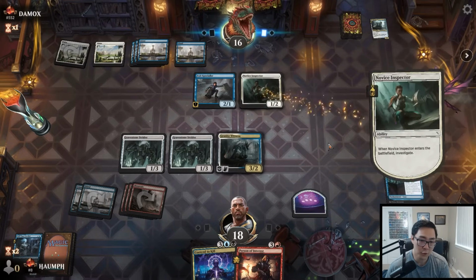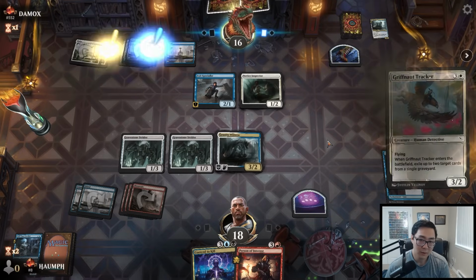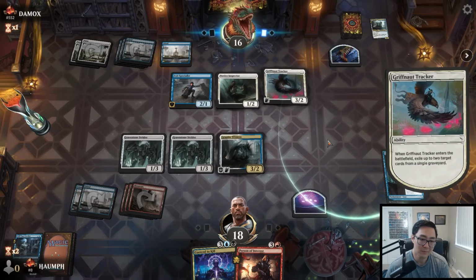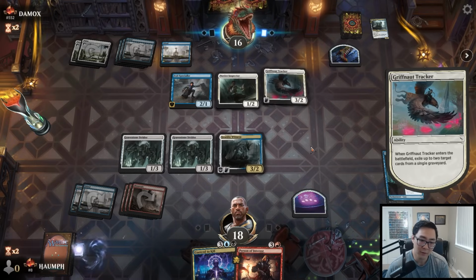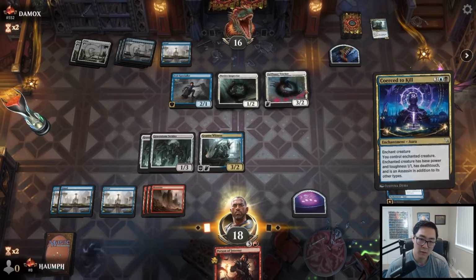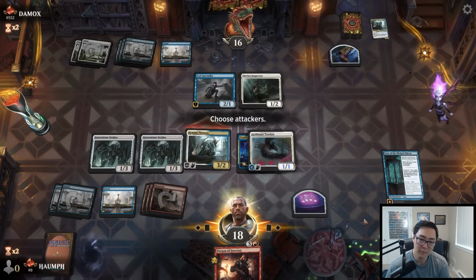Novice Inspector, good magic card. Griffnaut Tracker. Do I steal that? Kinda. Kinda want to steal that, just so I can attack for 3 and have another deathtouch flyer. Doesn't seem bad. Yeah, I'll be yoinking that, thank you.